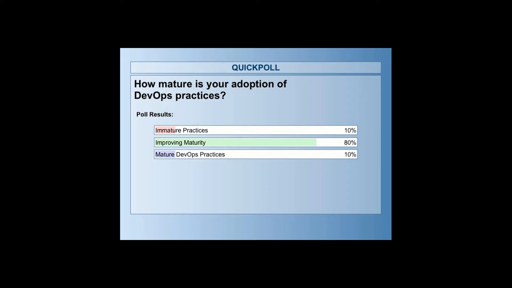The results show a nice distribution: about 80 percent saying improving, with outliers on the 20 percent either immature or mature. Even at DevOps Enterprise Summit or DevOps Days, large companies really talk about how they've been growing their DevOps practices, but it's not evenly distributed across the entire organization. Most of us, even if we have certain parts of our business that have totally adopted DevOps practices, haven't done it across everything — and that's pretty normal.